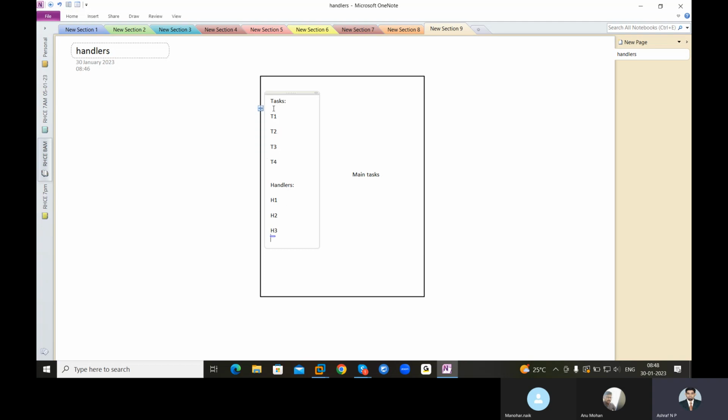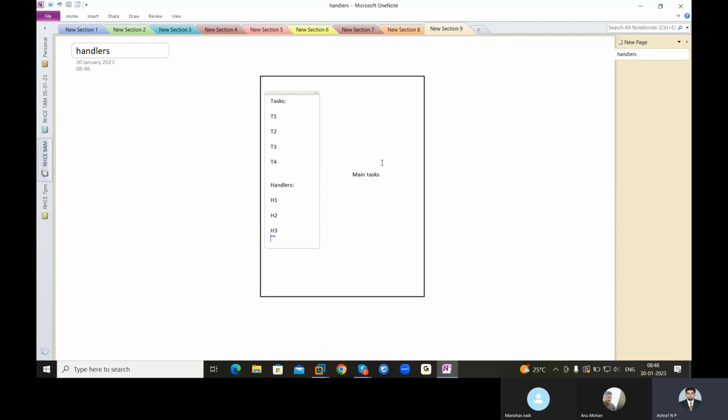We know these tasks, right? So when you run, what will happen? These main tasks will always be executed when you're running a play. But a handler task will not be executed until you notify it. Notify means calling, like calling a variable, or referring to a variable. In the same way, you refer to, notify, or call the handler task.